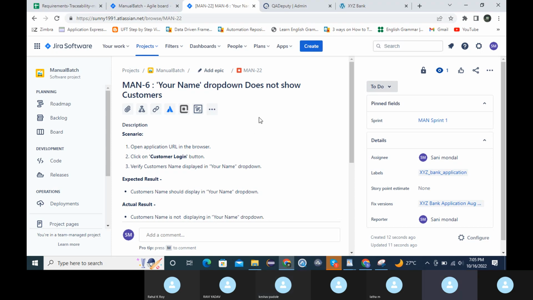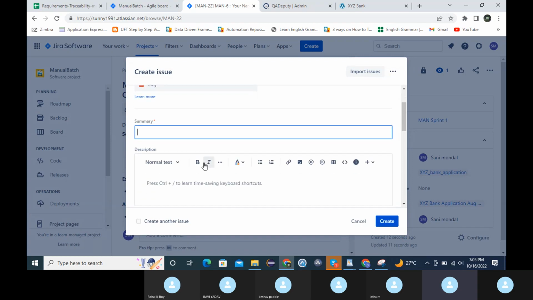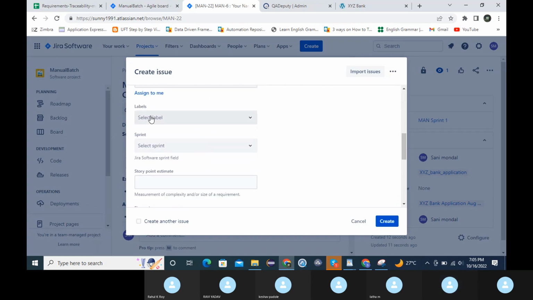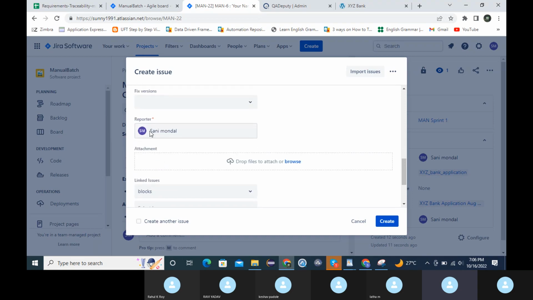If you click on this create button and select this issue type, after providing all the details, like this is a section, this is a section, this is a section, similarly there will be a section for severity and priority. It is not available in the trial version because it depends on the project how they want to implement the severity and priority.